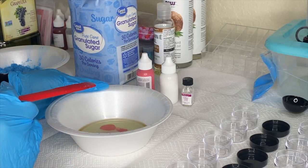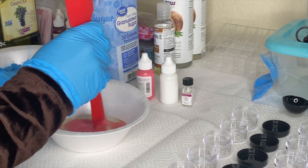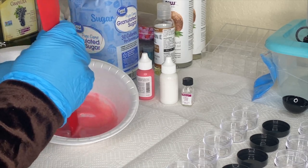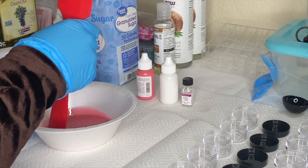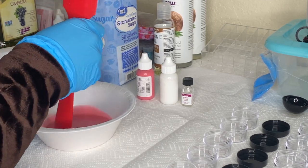So now I'm going to do basically the same thing for the pink portion of our cotton candy lip scrub. So I'm going to start by mixing the lip liquid into the oil and then adding some white to get the pink that I desire. And then I'm going to go ahead and pour that directly onto the sugar, because since this is a lip liquid, it won't have any clumps, so it's much easier.